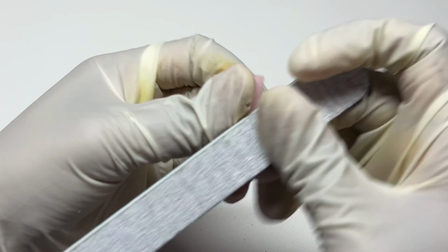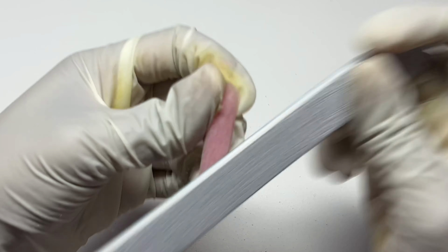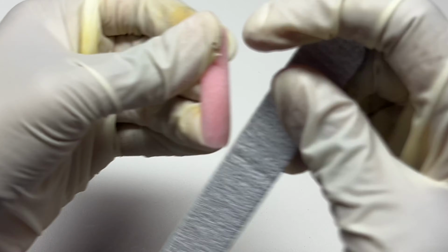Moving on, I am starting to file these nails. Sometimes I'll take the nail off the stand, sometimes I'll leave it attached, but I'm just going to use my 80/80 grit hand file to file the surface like I did earlier and to reshape the sidewalls.